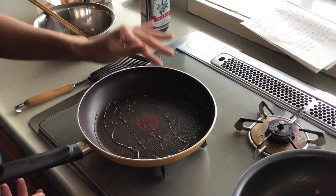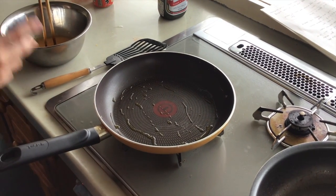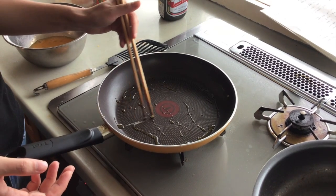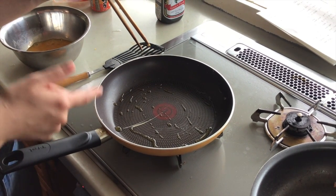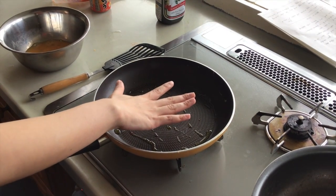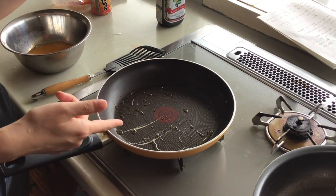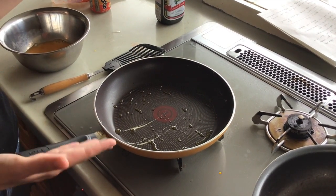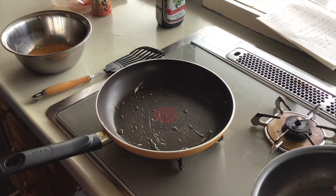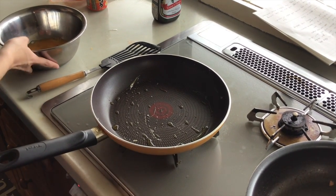Okay, so it's heating. To check the temperature, we use egg and make a line. So this is not yet. We heat a little bit more. Then check. Okay. This is a sign it's ready. Right. Then, when it's ready, turn the heat to the lowest.